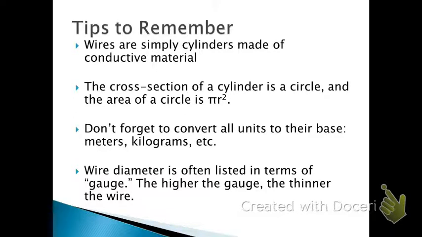Also, sometimes wire diameter is listed in terms of gauge. I'll be sure to give you the diameter, like basically just a certain gauge corresponds to a certain diameter of wire. Oddly enough, the higher the gauge, the thinner the wire. It's kind of reverse of what you would think. Really, the higher gauge just means higher resistance, so that means thinner wire. Right?